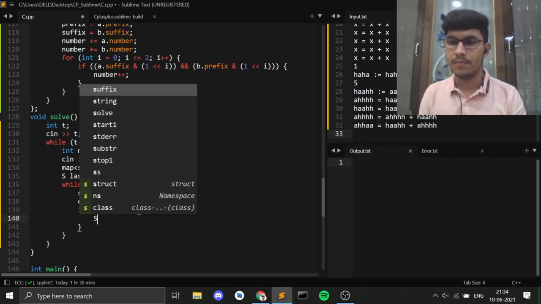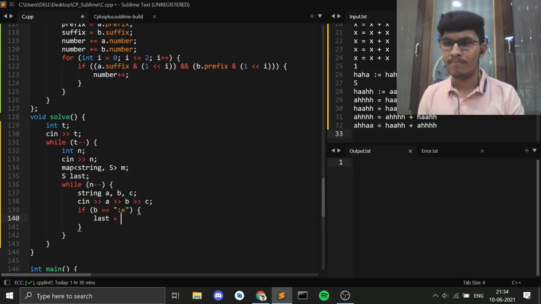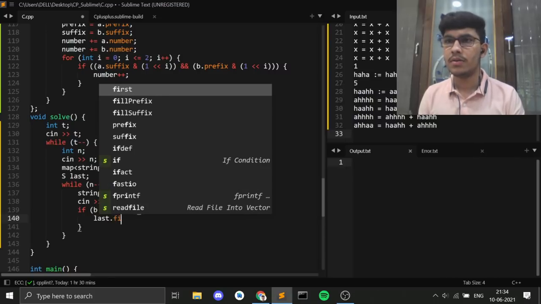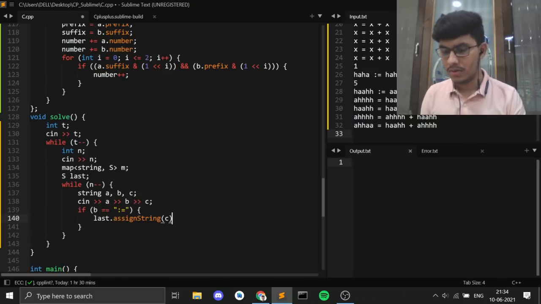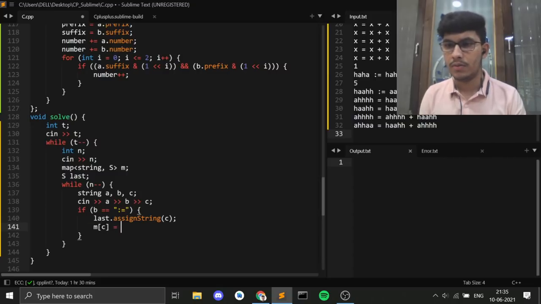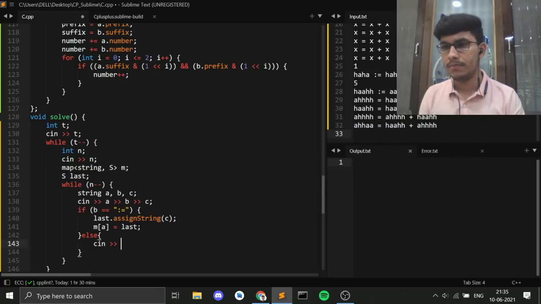I do m at last dot assign string c and m at a equals to c.